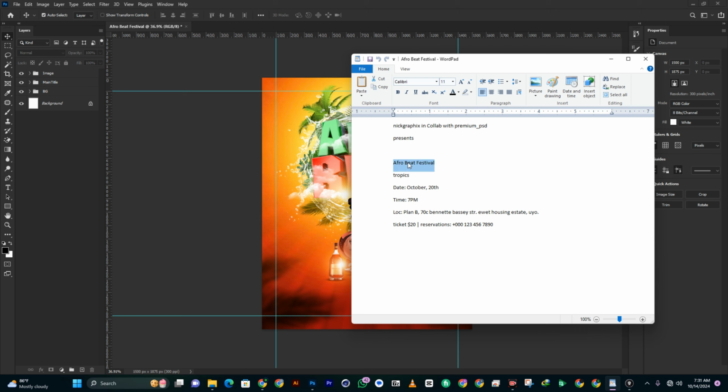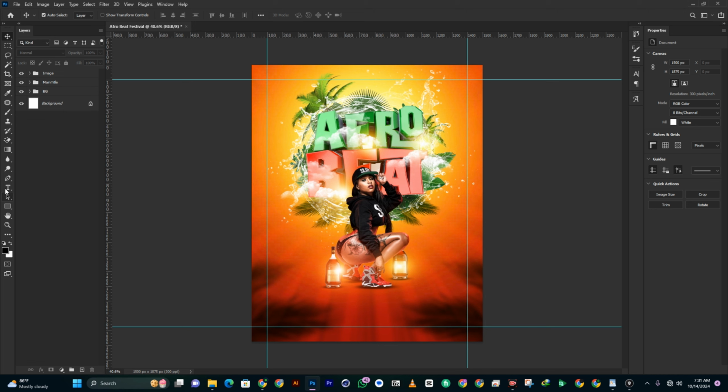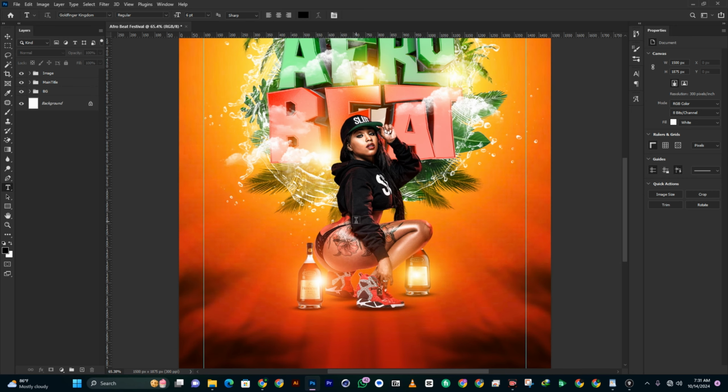That's our text, AfroBeat Festival. So we already have the AfroBeat, so let's select the festival, then copy, come here, pick your type tool and choose a font called Goldfinger Kingdom.